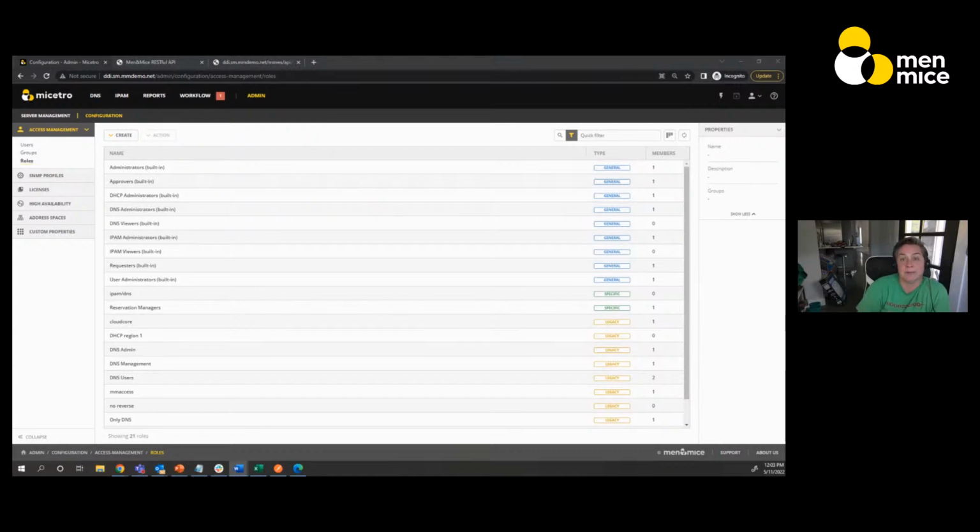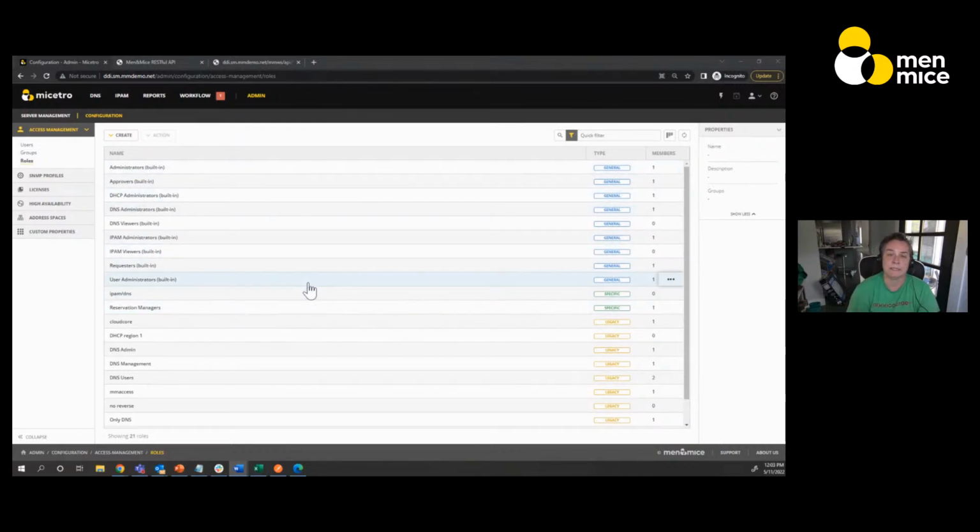So, first of all, in Maestro, you must have the right permissions to do anything, whether you're using the UI or the APIs. And Maestro uses a pure role based access control solution. And that's what I'm showing here. Just so you can see it visually, I wanted to pull up the web UI and show you what that looks like. And I have roles up right here.